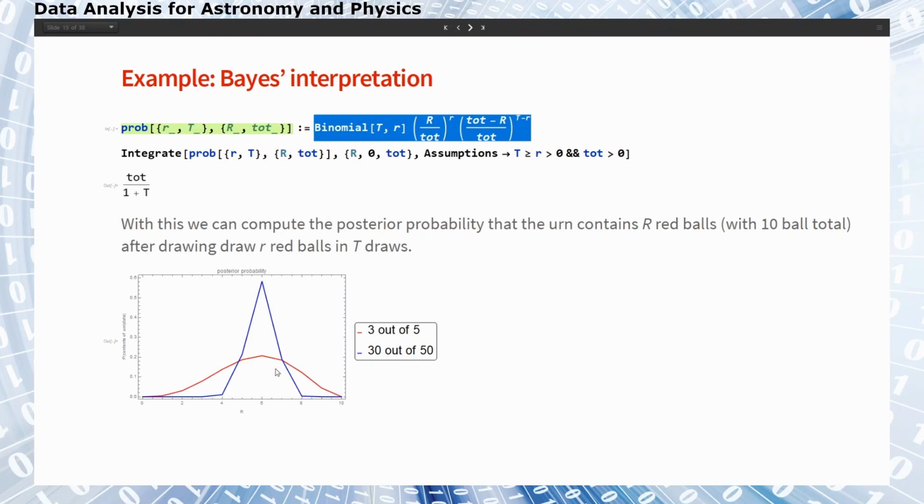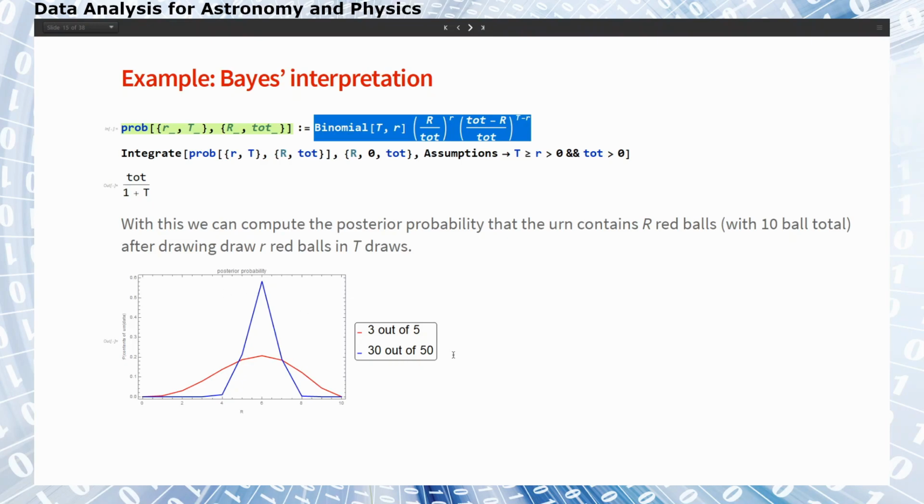But recall, we still do not know how many balls are in there. We know that with a probability of 20% there are 6 red balls in the urn, but it is only a little less likely that there are 7 or 5 red balls in the urn, and we could have got the same experimental results. So what we have here is basically a probability distribution on the probability of getting a red ball.